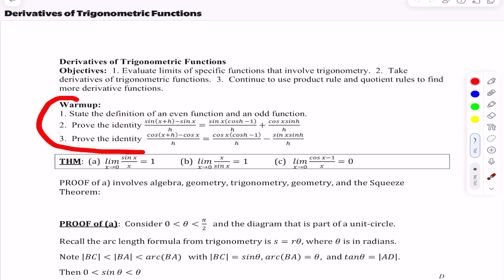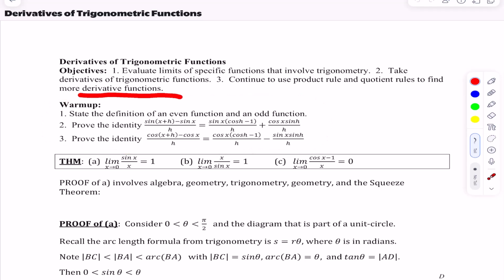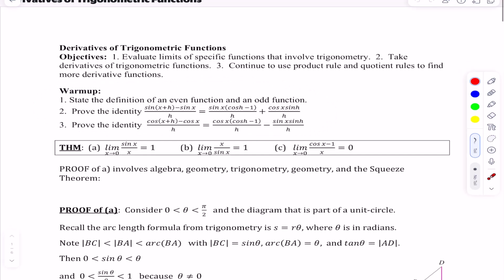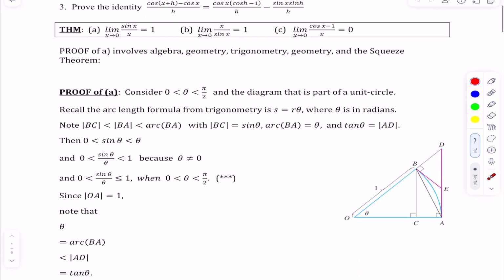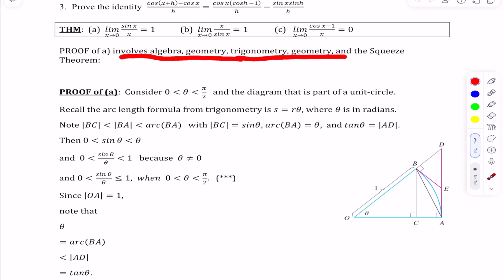Some warm-up from algebra and trig: if you notice from your prior algebra and trig experience, it will make things a little bit easier to understand. We're going to start with three major theorems here. They all involve trigonometric functions, and they're actually limits, okay? Each of these is actually its own identity. And we'll concentrate on proving one of these, and I'll leave it as an exercise or practice to prove the second two. We're going to concentrate on this first proof here that definitely involves prior experience or pre-calculus experience.